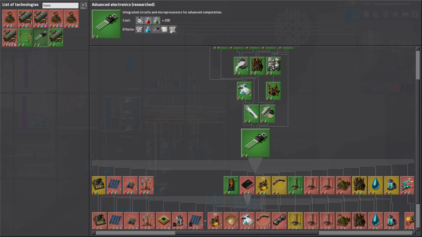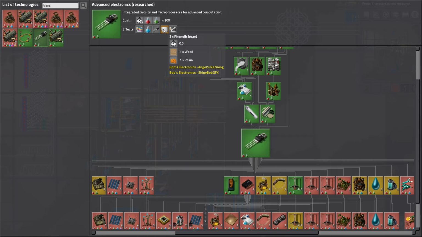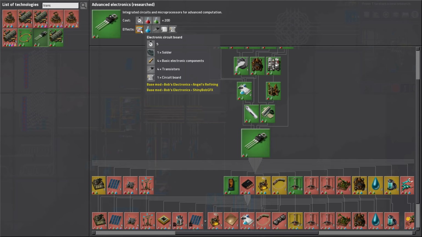And it also requires circuit boards, which require ferric chloride solution, we don't have that. And phenolic boards come from wooden resin. Well, wooden resin is pretty easy to make with what we have. So the phenolic board should not be a difficult one. Ferric chloride is chlorine and iron ore. So if I take the iron ore that I generate in my base and just stockpile it from now on, that'll be input for this, so we can make ferric chloride. That should be okay. So that means the circuit board is okay. That means the primary thing we need to work on is transistors, plastic bars. We need a process for that, and silicon wafer.